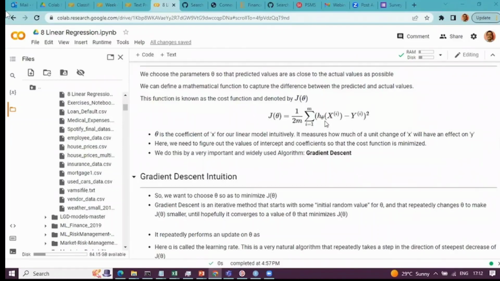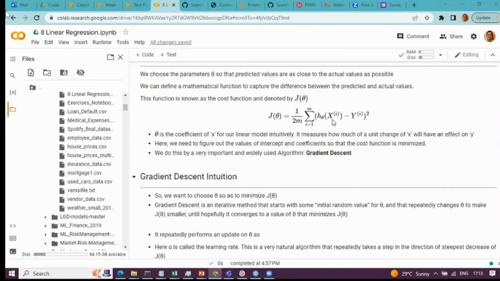If x is changed by 1 unit, by how much is y going to be impacted? That is what b is talking about. And if the value of x is 0, how much would be the value of y? That is what is being mentioned by a, which is the intercept term.